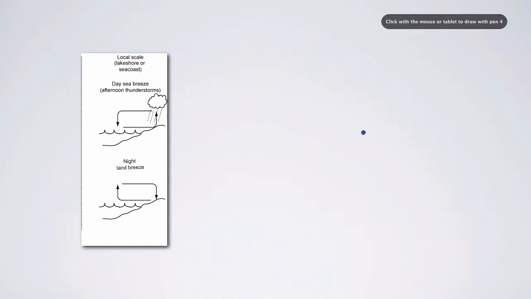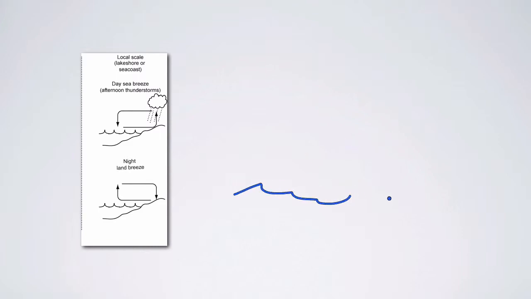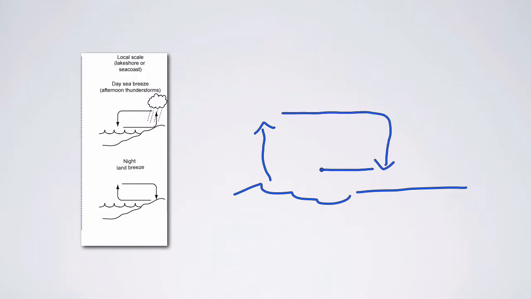At night, the pattern of heating is different. The land cools off enough and the water is still relatively warm. So you have your water, you have your land, and in this case, you get rising here over the water, descending air over land, and then this is the land breeze, as the winds are now shifting from the land to the water. So we have day sea breezes and night land breezes that are causing afternoon thunderstorms, and then relatively dry open skies during the night.